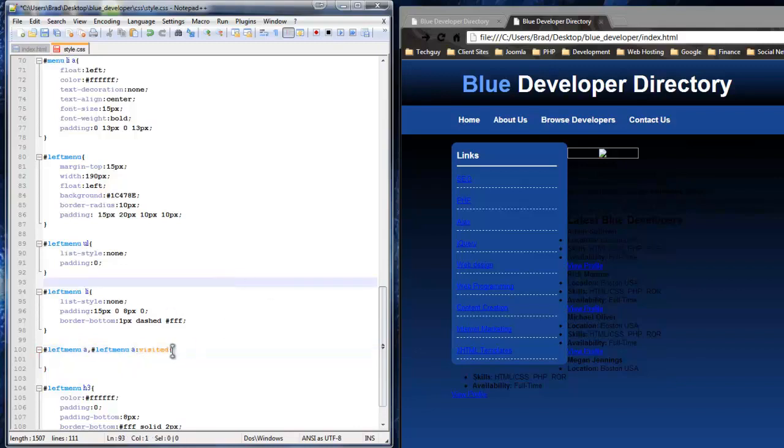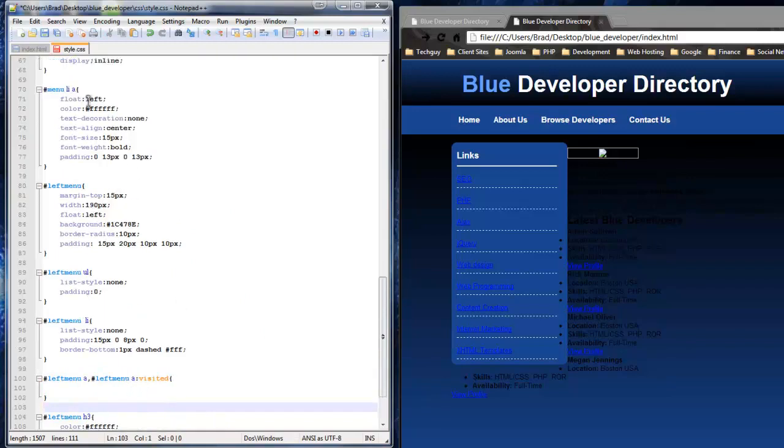Now you can use this visited, which means links that the person has already clicked on. So sometimes in some browsers, if you don't include this right here, then the links that you've clicked on could actually be a different color than the links you haven't, which can get sloppy. So it's just good to attach that, and I'm actually going to do that up here as well.